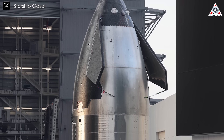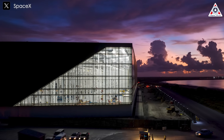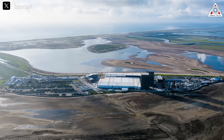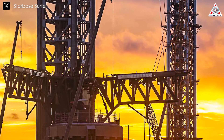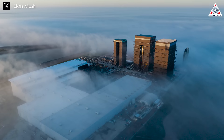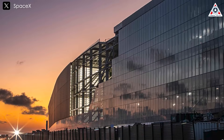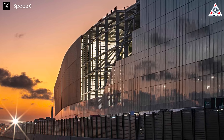As SpaceX pushes forward with its iterative development of Starship, preparations for Flight 8 are underway. Ship 34 is at the center of these efforts, with a possible launch targeted next month. Engineers are actively applying lessons learned from Flight 7, focusing on modifications to address engine reliability and fire suppression. In parallel, significant infrastructure developments continue at Starbase — a second launch tower is under construction, incorporating the chopstick system designed to catch and manage boosters and Starships more efficiently. These advancements underline the company's ambitious trajectory toward making space travel more accessible and routine.